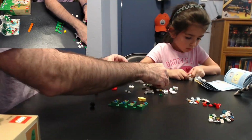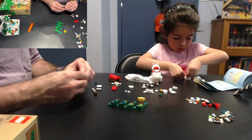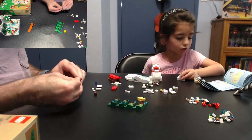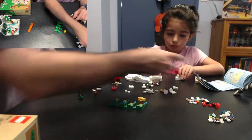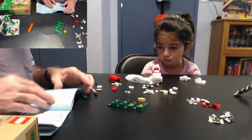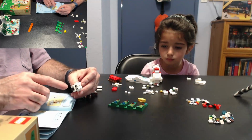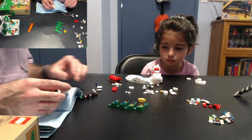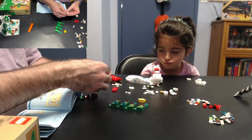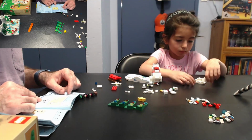Okay, there we go. This is how it's supposed to be, but it looks like there's a piece that's supposed to go under it. Probably is supposed to be a piece that goes under it. Let's see. You put that on this side and you put that there, and then this piece is supposed to go here. Okay, and that's right. Now you can put that on top.